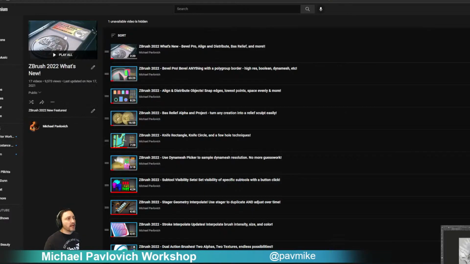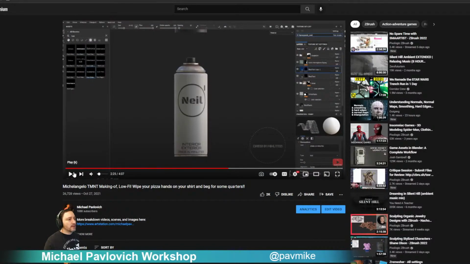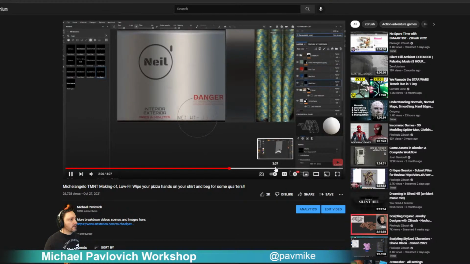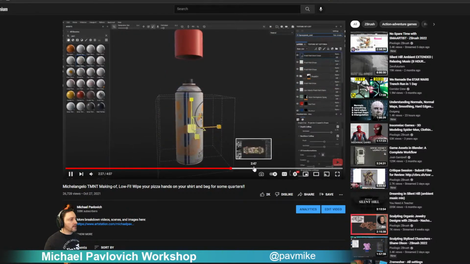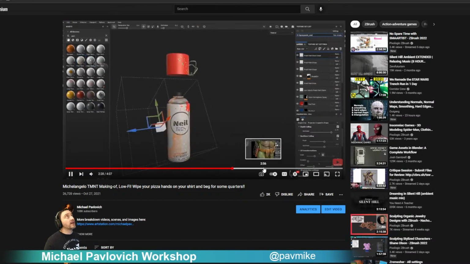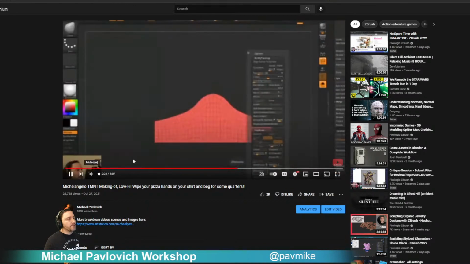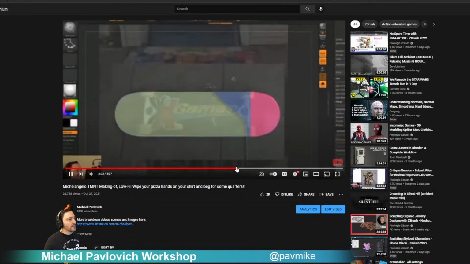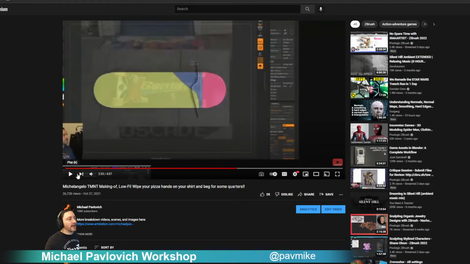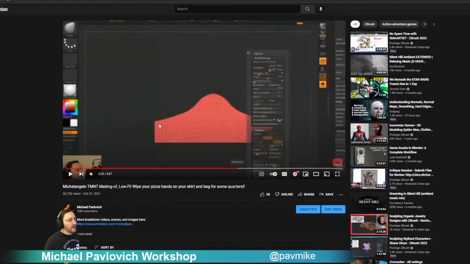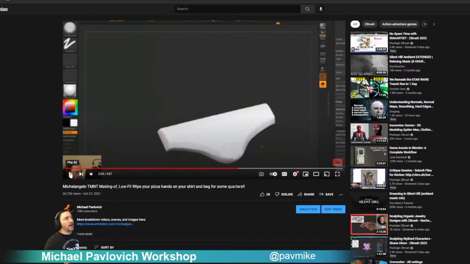Okay, so we're going to go back. So let's try and find the skateboard. You can basically see me making that. And the skateboard is a good example of what we were talking about before. Here's another good example of me being not lazy, but just being like, okay, how do I make this complex shape? Well, I'm just going to clip the shape of the object out, and that's going to give me this overall shape, ZRemesh it, extrude it, and then instead of being like, okay, how do I box model this perfect, weird, complex shape? Well, I got a nice clean extrude, but I'm going to go ahead and Dynamesh it.